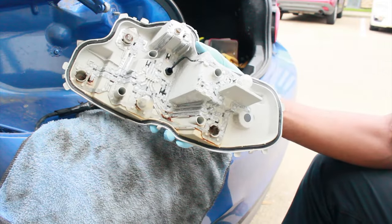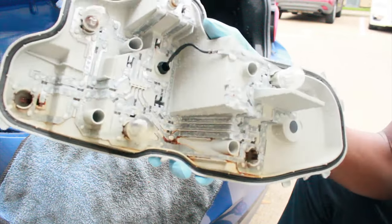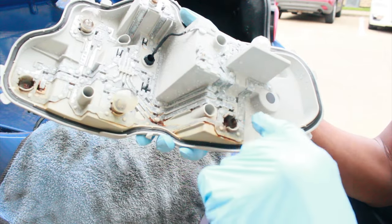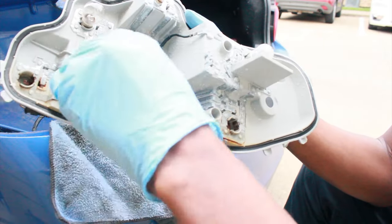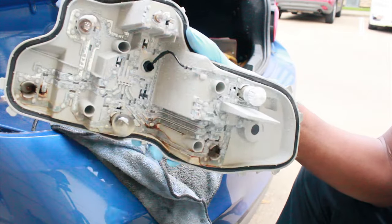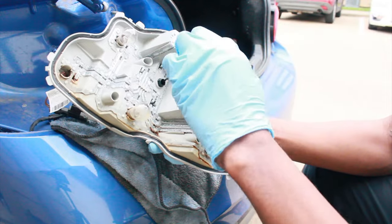And here you can see just what happened to the tail light due to the water damage, all that corrosion. It blew out all these bulbs down here. As you can see, that's no longer good. And then it corroded. These top ones still work, but you can see it is moist. It has got some moisture in there. So that's why we're gonna go ahead and swap this out. So these bulbs on top are still good.